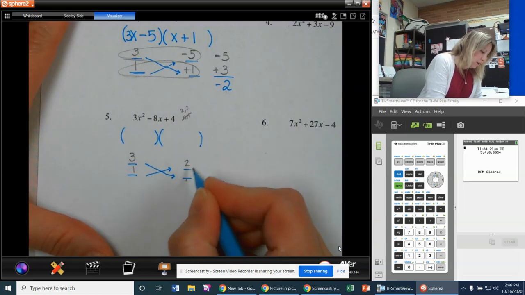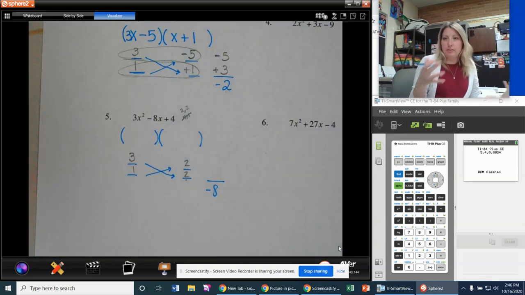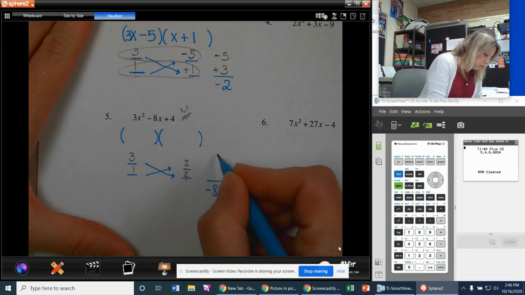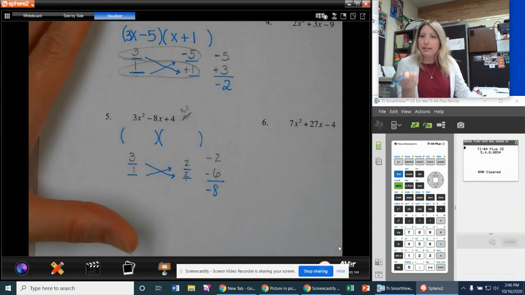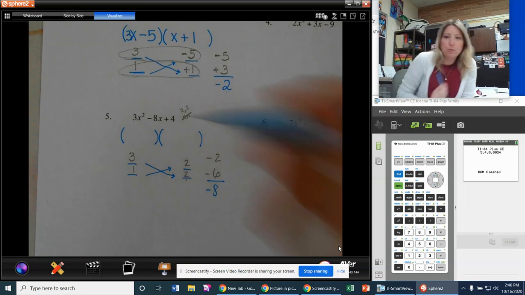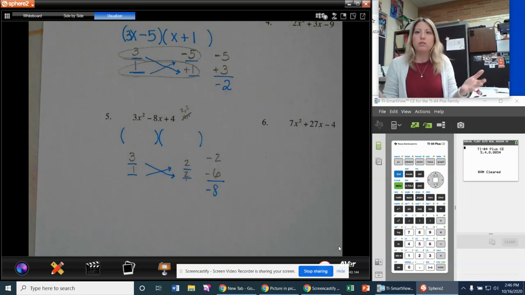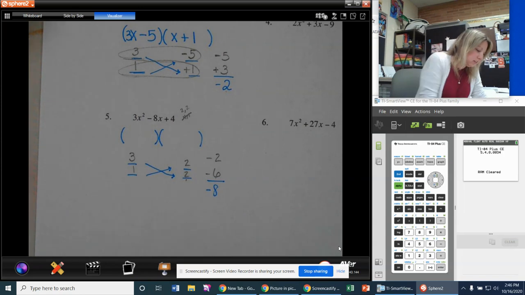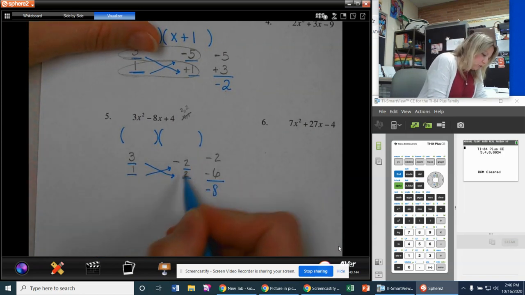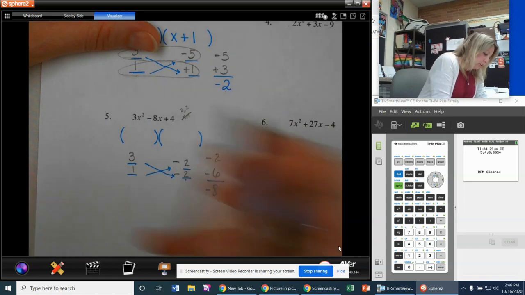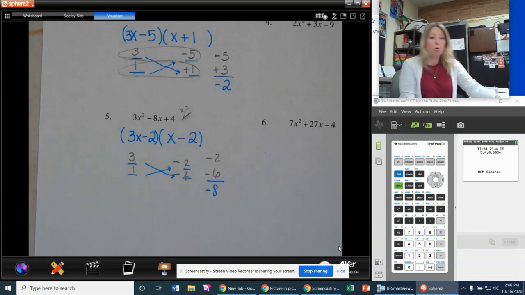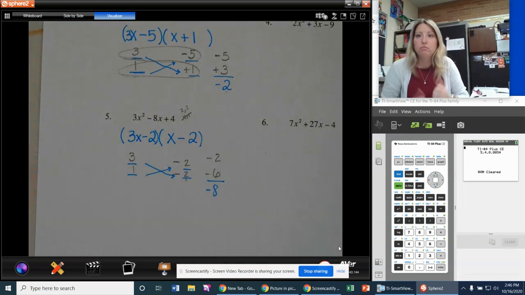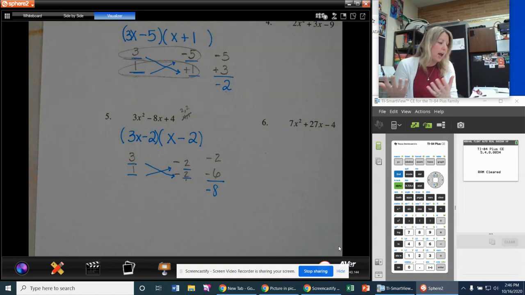So now try 2 and 2. And thankfully with 2 and 2, you can't flip it. It is this or not. 1 times 2 is 2. 3 times 2 is 6. And if they're both negative, they add up to negative 8. And again, they have to both be the same sign, because if the end term is positive, they are both the same sign in the binomials. Those rules still applying. This is great. So they're both negative, right? Sorry, I didn't scooch my signs over. They're both negative. 3x minus 2 and 1x minus 2. Both the same sign as the middle because the end term is positive. We're adding to get the middle, so same sign as the middle in order to do that. Okay?